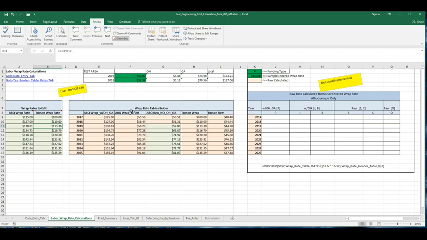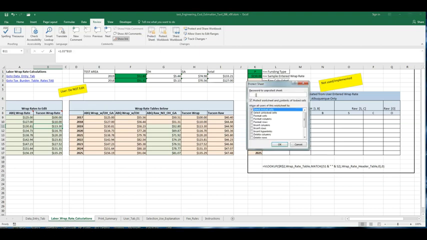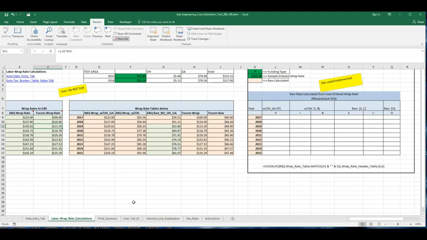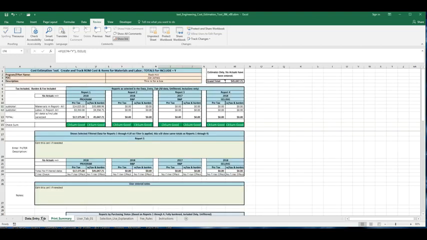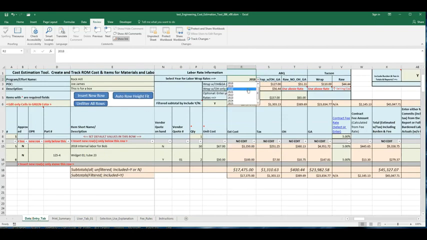These rates over here are all based on the rates that you've entered in here. So if we go ahead and re-protect that sheet, not using a password, do not change the selections, and then we'll go ahead and hide it again. Now you can go back to the data entry tab, and every value has now been updated. Again, if your local raw rate is not 65, let's say it's 80, you can enter in 80. And if your total wrap rate based on historical information or what you believe it to be, let's say that's 185. Again, this information is only for informational purposes.